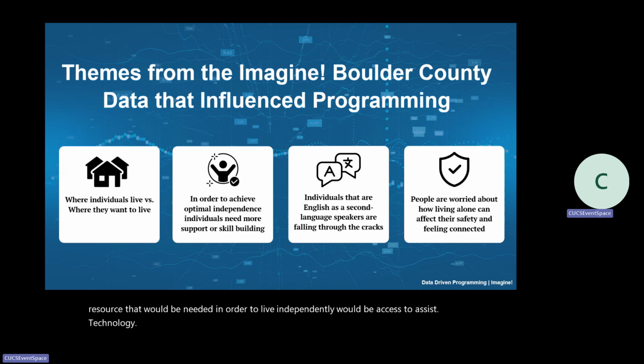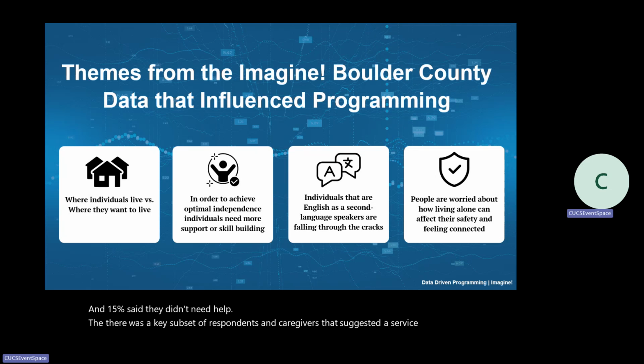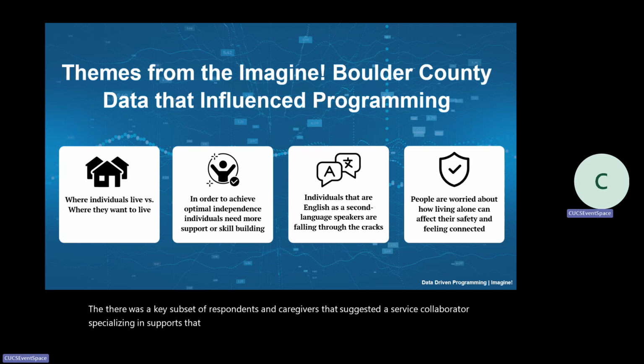Most individuals needed support to be more independent. We know that. We've heard it here multiple times. 27% of individuals responded that they needed somebody to check on them every few days. 27.59% said they needed support during the day. 24% said they needed support during the day and the night. And 15% said they didn't need help. There was a key subset of respondents and caregivers that suggested a service collaborator specializing in supports that enable individuals to transition to IL would be very needed.